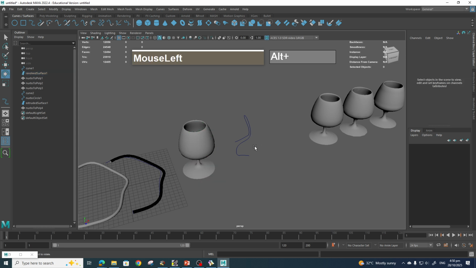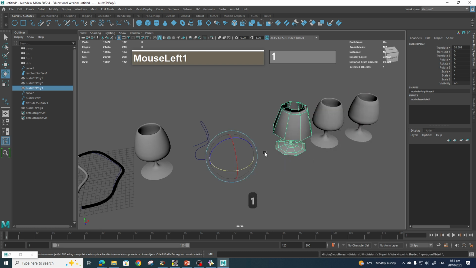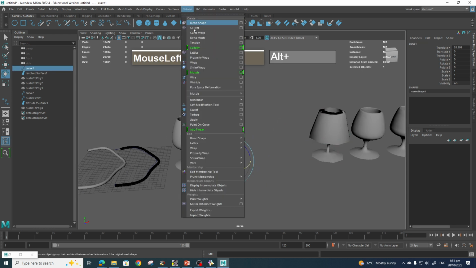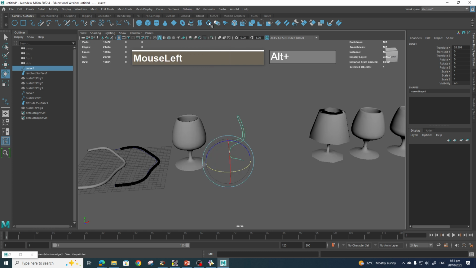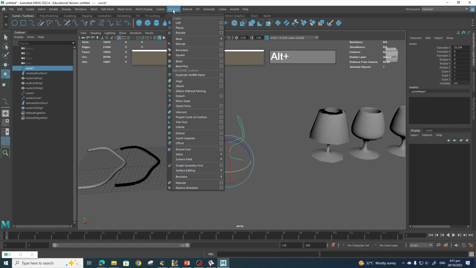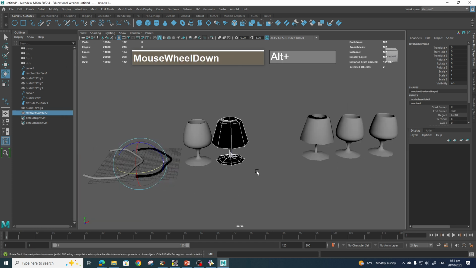There's one more thing I haven't shown you. Rather than creating a final subdivided mesh object using conversion, when you apply a revolve, you can find it under the surfaces, revolve. If you click on the option box, there's an option that allows you to create it into a polygon straight away. So for the output geometry, rather than NURBS, I can say output it as polygons. Then when I hit revolve, it will generate the polygons for me.